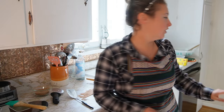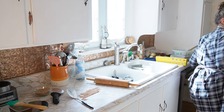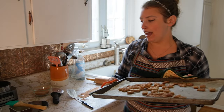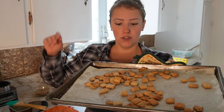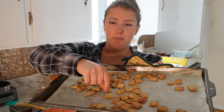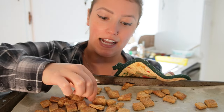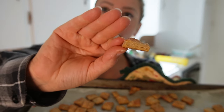The Cinnamon Toast Crunch recipe is not it. It's not happening. Let me show you how these turned out. I kind of didn't have high hopes for this one based on the comments. They are like little puff pastries. Even with me rolling it out as thinly as I physically could, they are very thick.